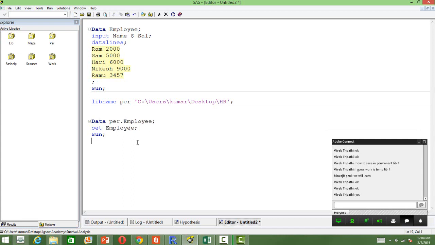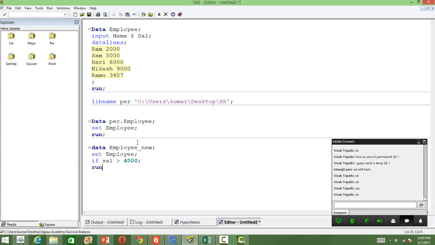Okay. So you can do a lot of manipulations actually. I'll not talk about everything in detail because everything is covered in detail in the videos. So you can do anything. Say you just want to delete something, for example: data employee_name; set employee; if salary is greater than 4,000.